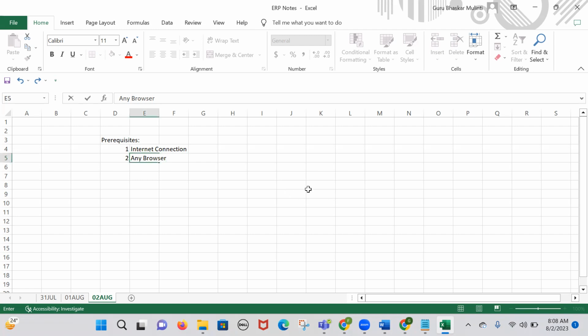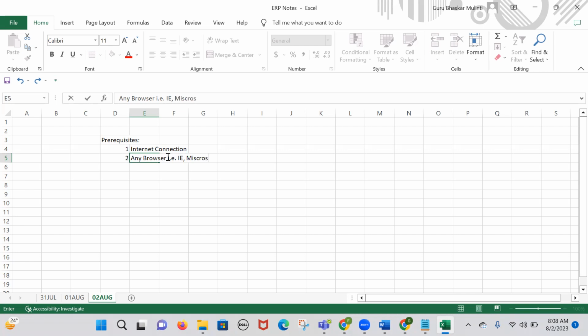Yeah. So at least if you have the laptop and if you have the internet connection with your laptop, the next prerequisite is the browser. Every laptop is installed with Windows, and by default we'll get at least one or two browsers, and any browser is required in order to work with the cloud applications. So other than the internet connection and your laptop, when Windows is available by default, we'll get Internet Explorer.